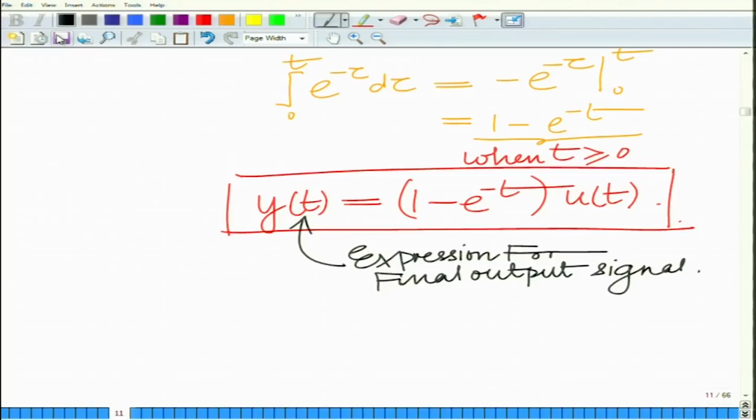So, in this module we have looked at the properties of discrete time LTI systems, and we have also started exploring some example problems to illustrate the application of the various concepts we have learnt regarding the properties of continuous as well as discrete time LTI systems. We will be continuing this for at least a few of the subsequent modules, in which we are going to look at further problems regarding the analysis of both continuous as well as discrete time LTI systems.